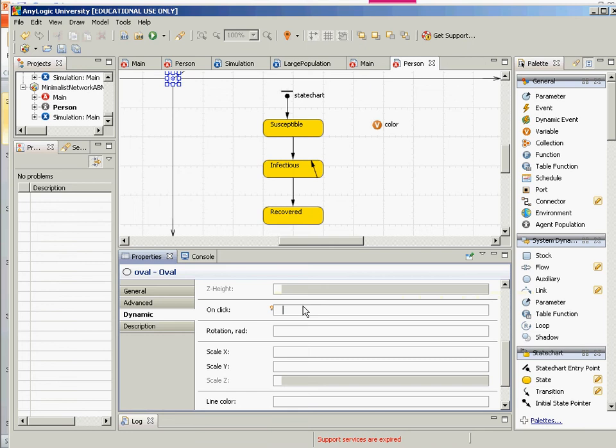So for this on-click event, we want to send a message to say that we're infected. Who are we going to send it to? To this. We're going to send it to ourselves, because we're being clicked on, we know who we are, and therefore we send it to ourselves.